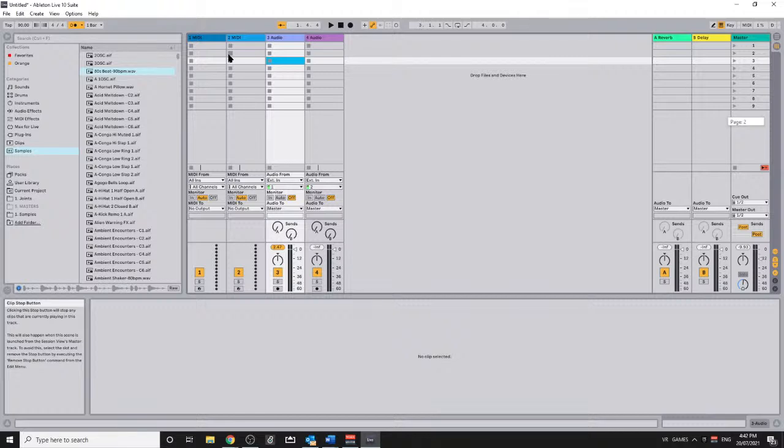With Midi, it's about taking a data type and sending it to electronic devices or virtual devices.